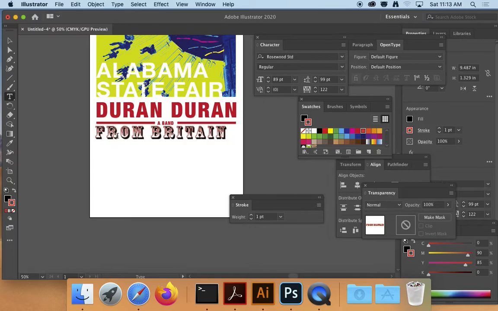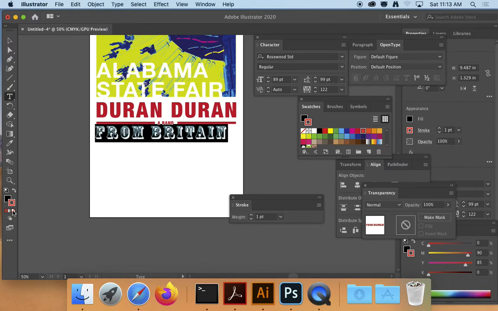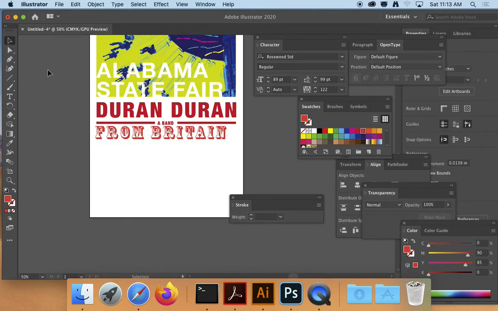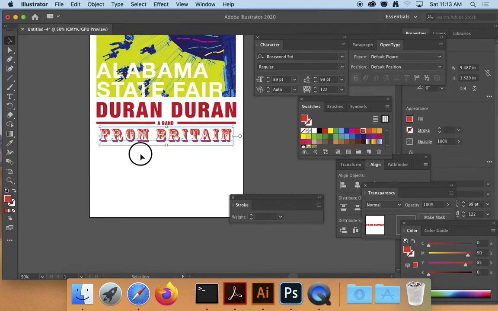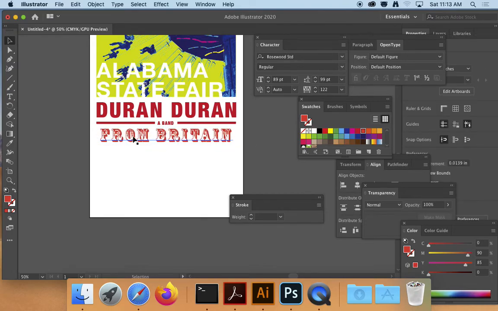And so it basically filled it with black, and it stroked it with red, right? But really all I want to do is click on it, click on the fill, and then choose a fill color. And it's going to give me the cleanest looking reproduction of the image or the typography. And there's something kind of interesting about using this typeface and putting the words "from Britain." It just kind of breaks you out of the Helvetica that's going on here. And then again, I'm going to put a stroke between "from Britain" and the next line, the tour.